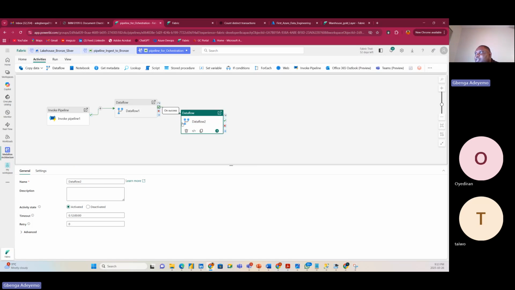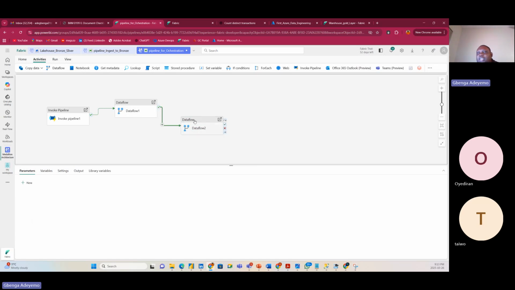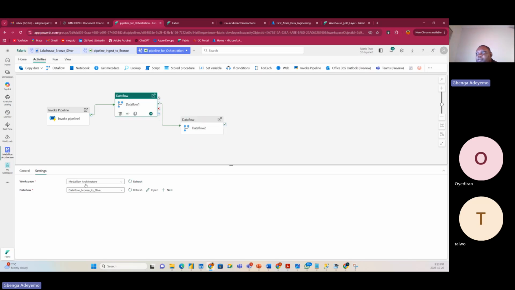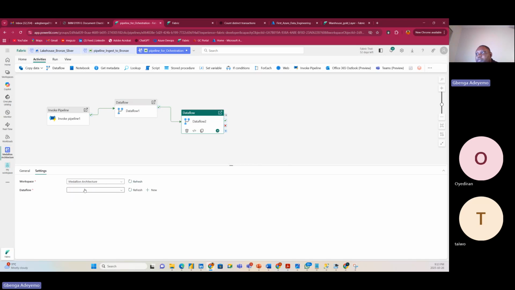On success, it should also run the second data flow, right? So the first data flow from bronze to silver, the second data flow, that one is for the what? The silver to gold, right?